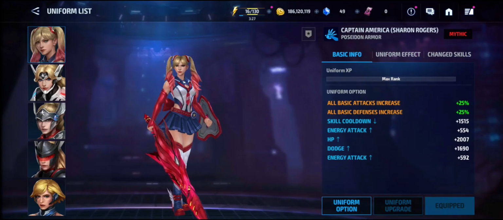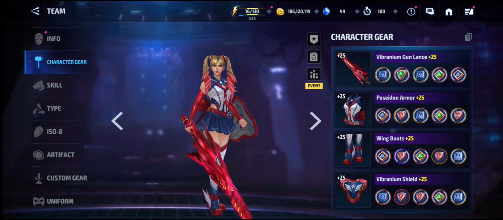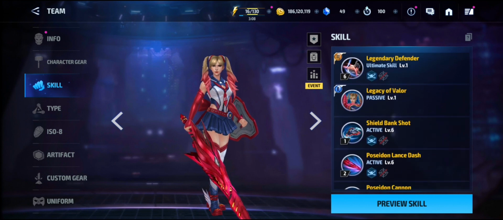All right, so now with Sharon Rogers. All right, her gears. I have 4, 6, 7 Odin Blessings on her. The rest of them are like Mythic and Legendary Energy Attack Uru. All her skills are at level 6 now.